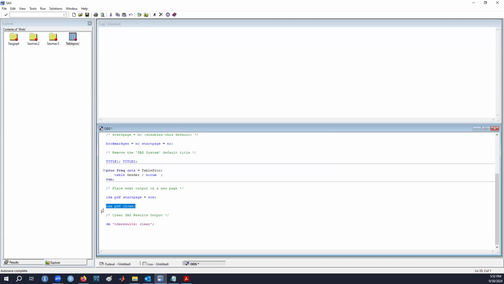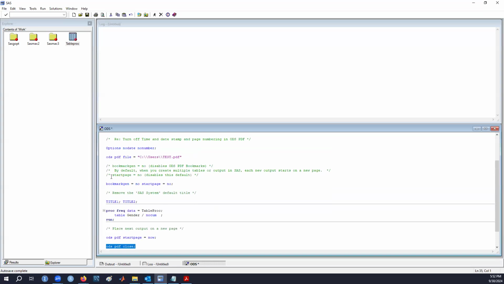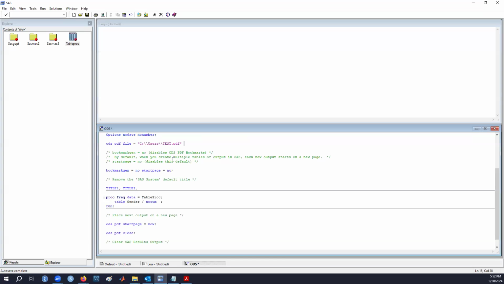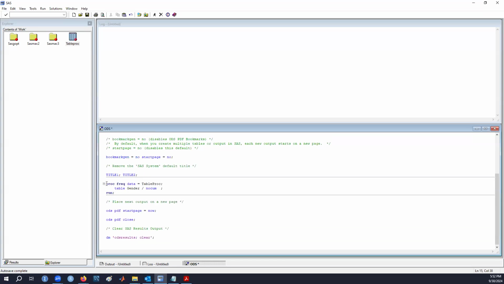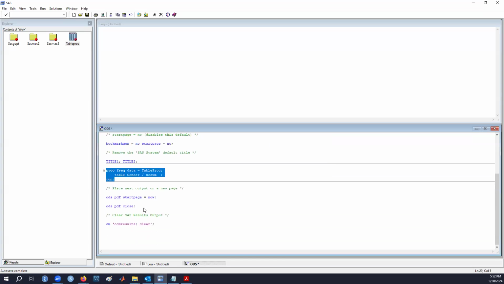This right here is going to say, okay, enough, we're done, close it up. And that's it. Nothing more is going to be put on this document. So this statement is start this particular procedure. The results, put them in this particular PDF in this directory. This is everything we want. And now we're done.